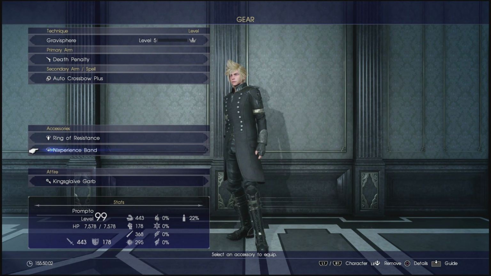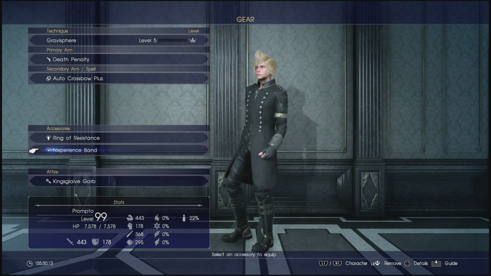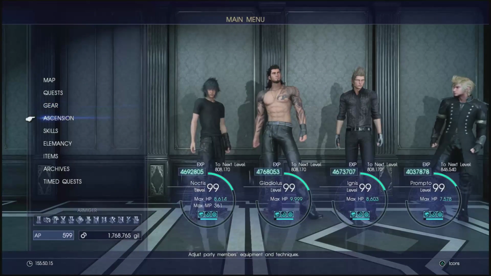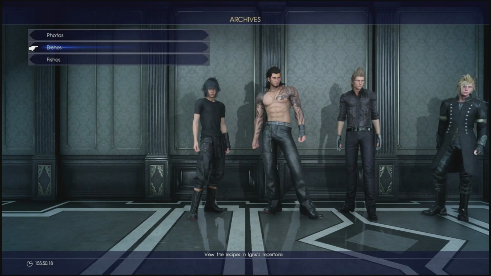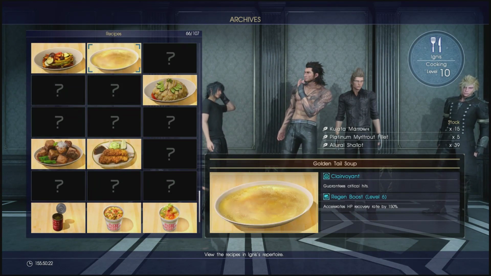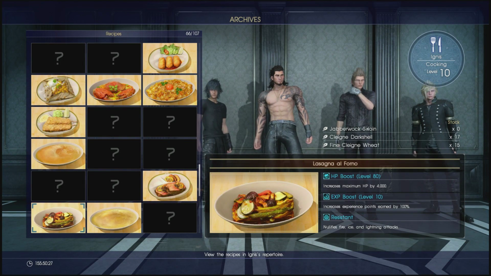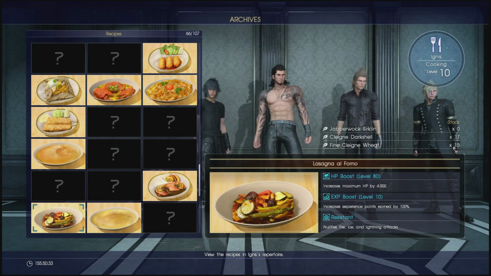I've also given him an Experience Band, which will negate any experience tallying when you stay at a hotel or a camp. So that's important if you want to rest and get the various food buffs. As far as food buffs go, I have used the lasagna recipe, which you can get with Ignis once you're level 10 in the cooking skill. And you can see it, if I can find it, here it is, Lasagna al Forno, and this increases your experience gain by 100%.